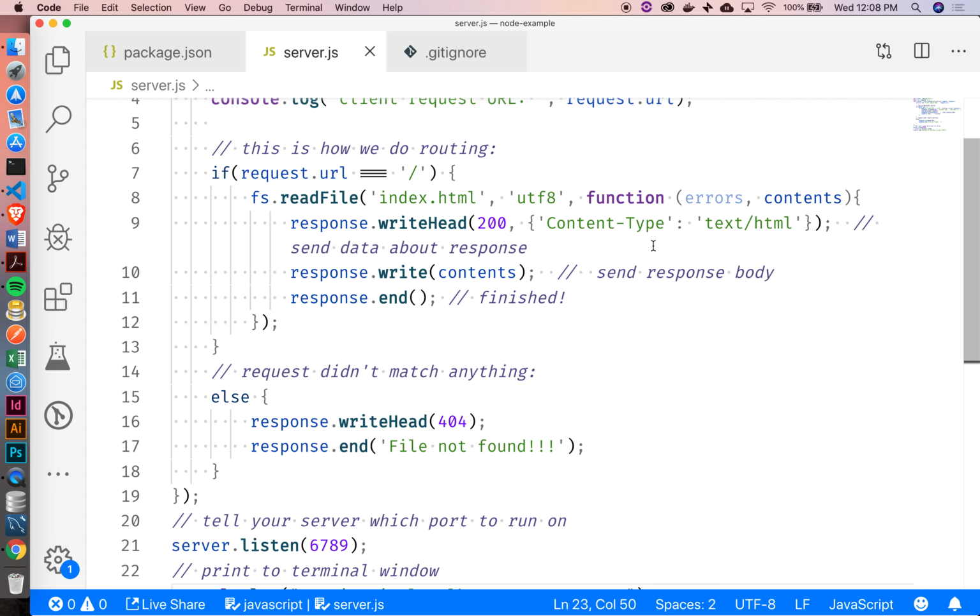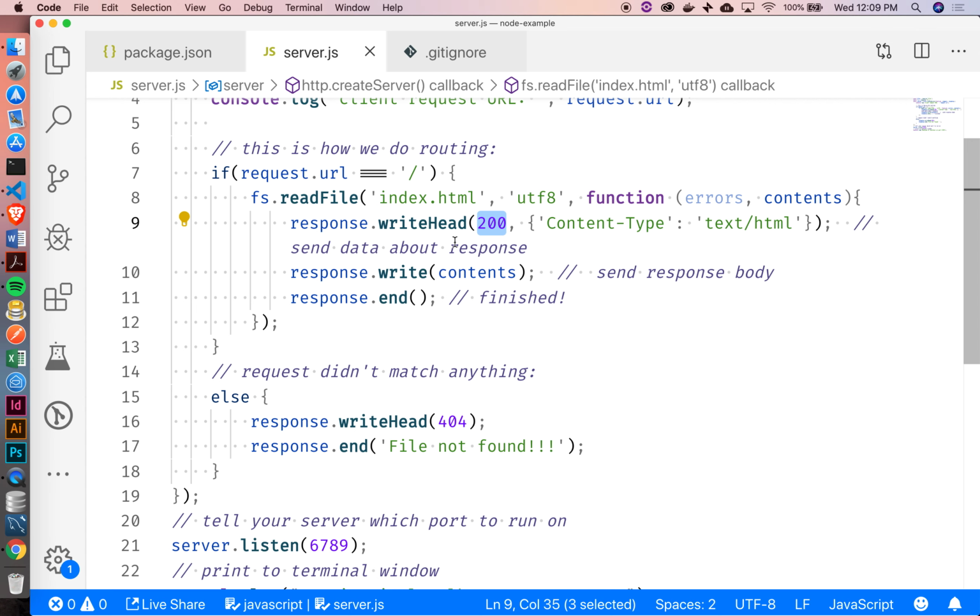Okay. And then inside that callback, again, we talked about readFile. When we don't use the readFileSync method, we actually have to pass in a callback that knows how to handle what we do once we have a hold of this file that we just grabbed. Right? Then all we're going to do is write the head. So this is our response code that we're sending back. And then we're telling it the content type is going to be text/html. We're writing the actual contents of the response. And then response.end is important because that's telling it that our response is finished.